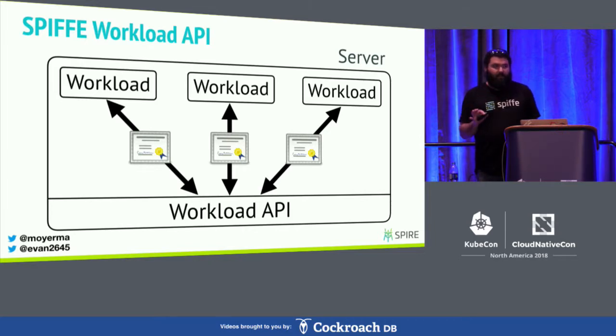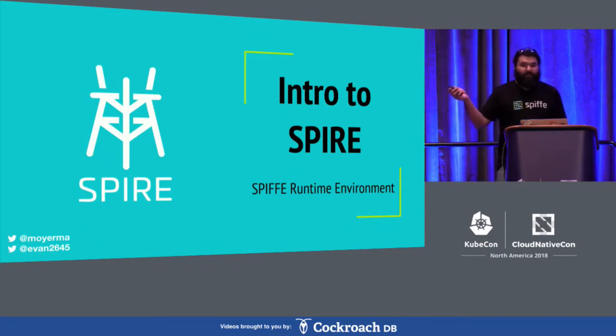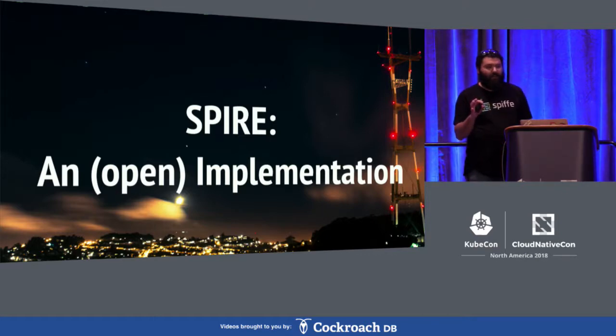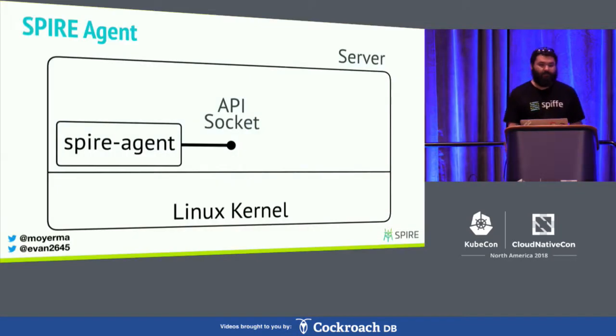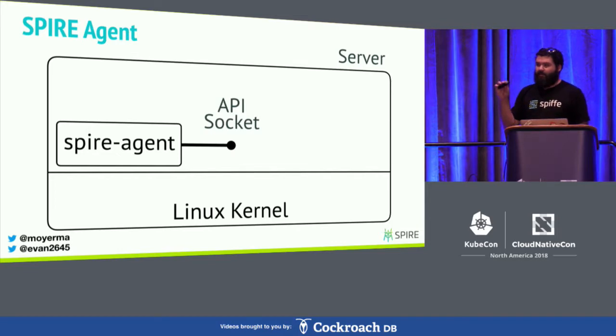Now that we understand a little bit more about what SPIFFE is, let's have a quick look at SPIRE. SPIRE is also an acronym — it's short for the SPIFFE Runtime Environment. SPIRE is an open source implementation of the SPIFFE specification set, and its basic mission in life is to light up that Workload API and also make it manageable. To do this, SPIRE includes an agent, which is capable of being the server component — actually lighting up and turning on this Workload API on a node-by-node basis. The Workload API is exposed in the SPIRE case over a Unix domain socket.